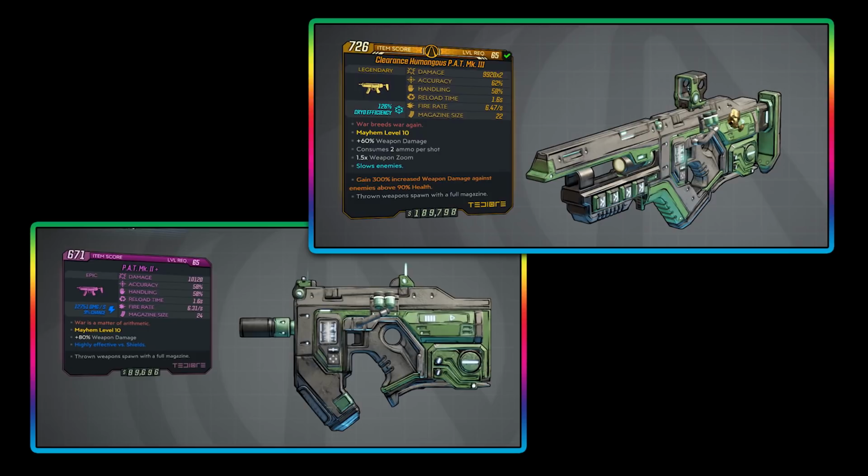Another very important thing that I'll mention is that there is a theme of duality going on throughout this DLC. You're interacting with Krieg, you're talking to his sane side and his psycho side, and they seem to be representing that dualism with the weapons that they added to this DLC. So for every legendary that they added, they created a purple epic rarity of that same weapon. And for the legendary PAT Mark III, there is a purple PAT Mark II that can be obtained from a side mission early on in the DLC.